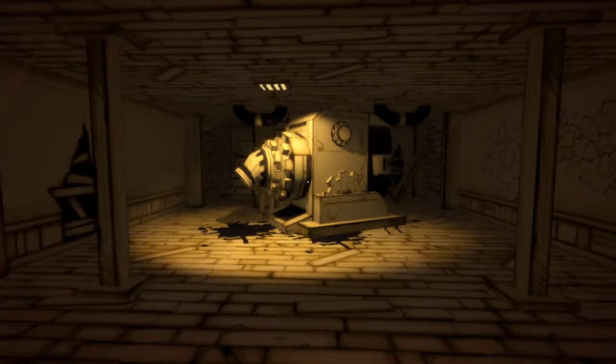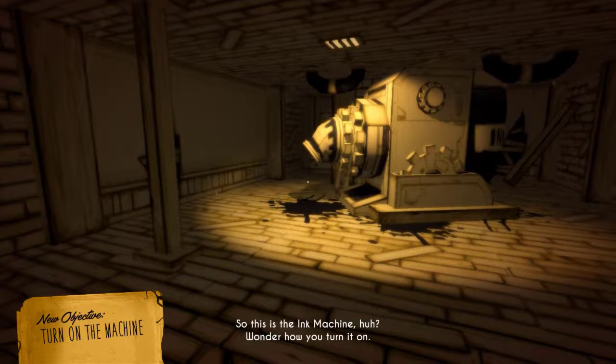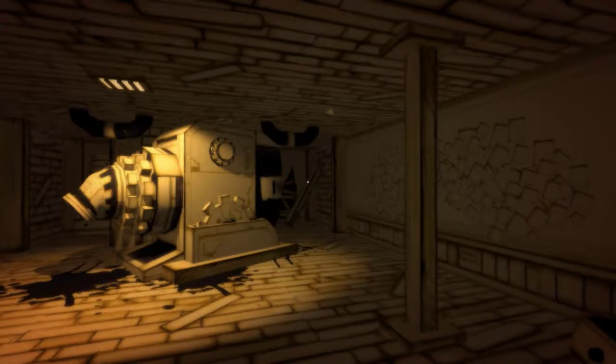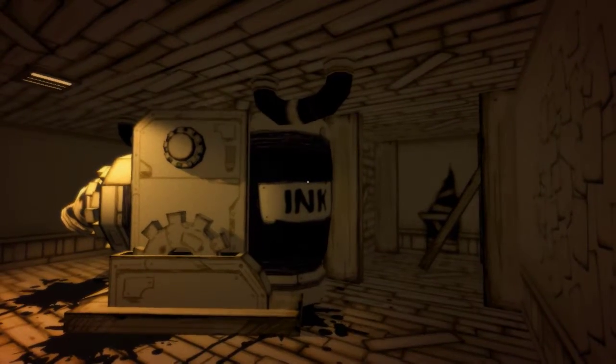So here's the ink machine. So this is the ink machine. Oh god, what the f... Wonder how you turn it on. Didn't you used to work here? So what, did they add the ink machine in after you left? And why would you want to turn it on? It doesn't look nice.